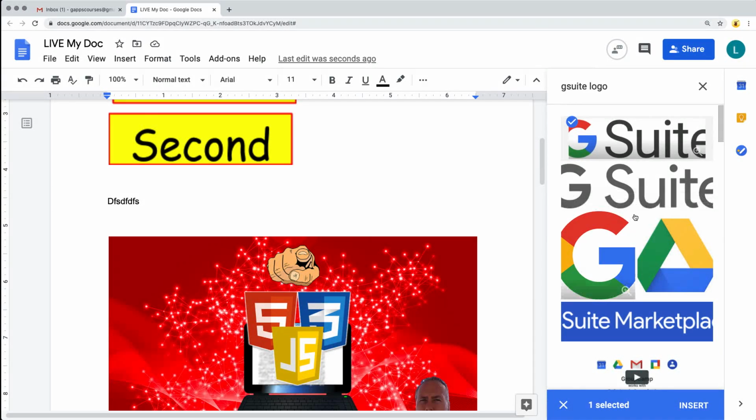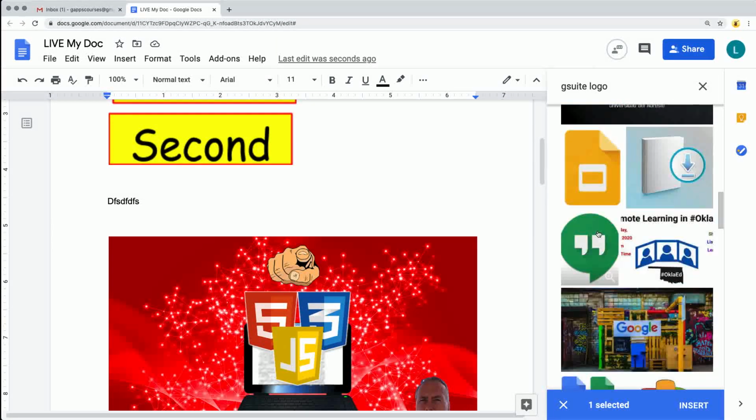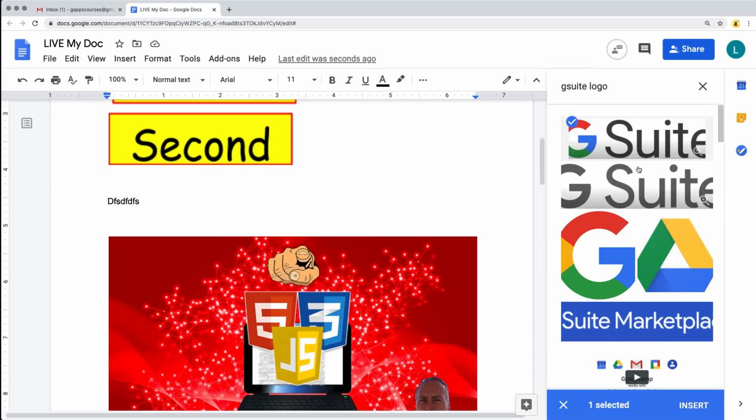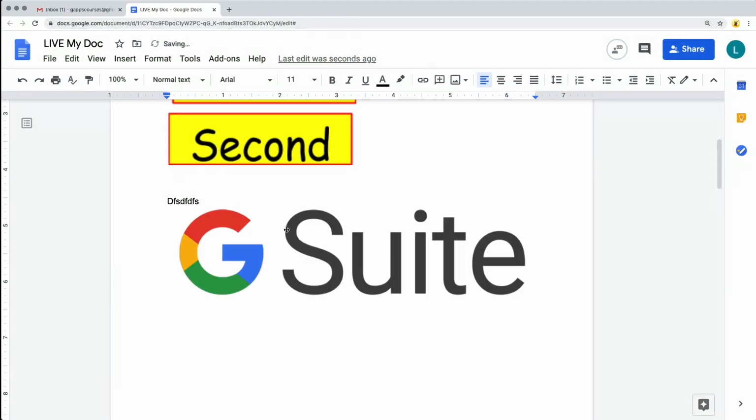Once you select the image, you can actually select multiple images. You can go down all of these image search results, and whenever you find the image that you're looking for, select it. Also keep in mind that some of these images might be copyrighted. This is the same thing that happens whenever you go to Google image search. It's just returning whatever images that it finds. So I'm going to go ahead and insert the G Suite logo, and this is coming from the internet.